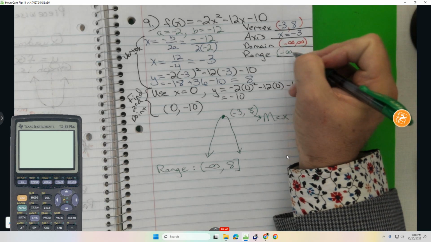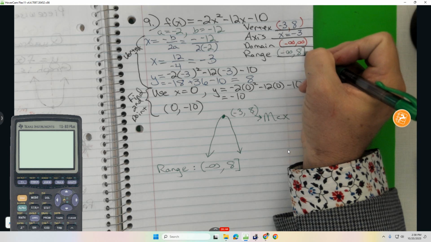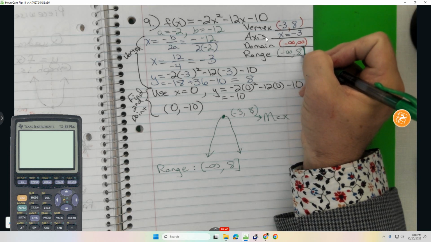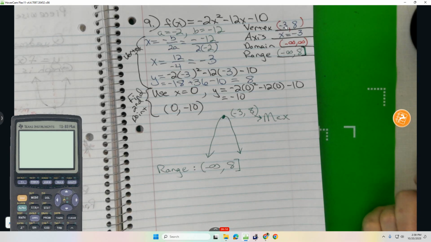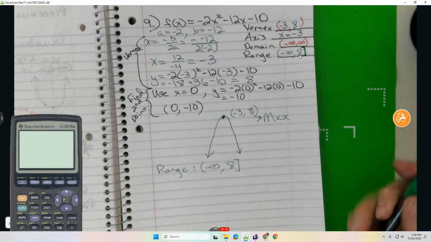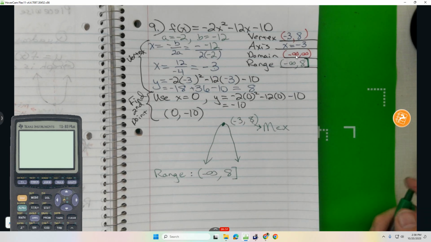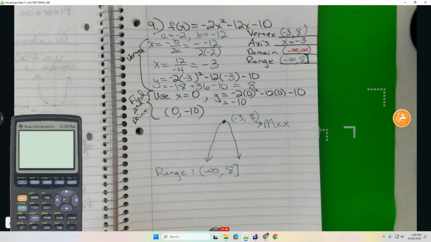But years ago, I remember a student saying, oh, okay, I get it. So, the axis uses the x value, and the range uses the y value. And she asked, is that always true? And yes, it's always true. I never thought of that. Or else you've told me that before and it just went in one ear and out the other. But that is a profound statement.